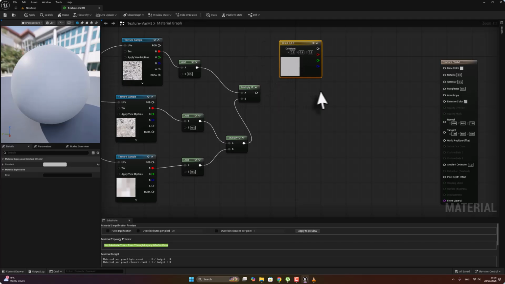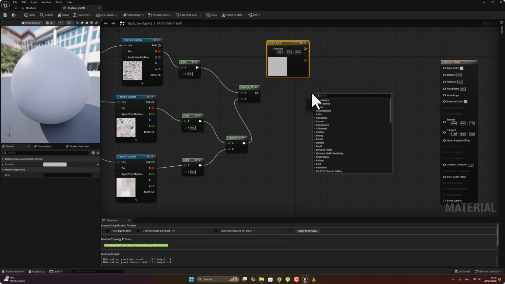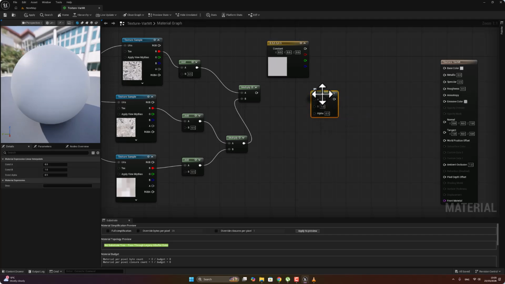The color is becoming gray. After that, now let's add a lerp, linear interpolation. Now let's plug this multiply to the alpha, sorry. And for the A, let's plug this channel.